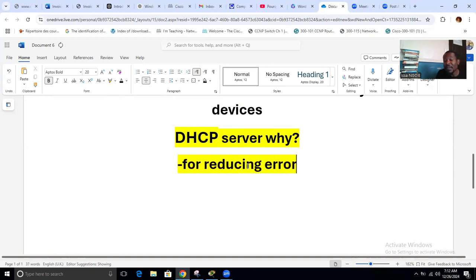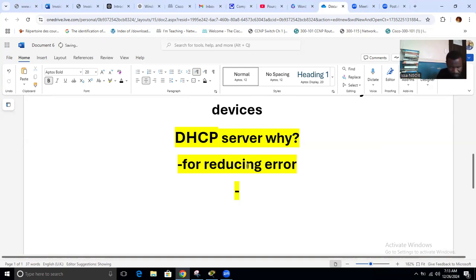So guys, you as a network engineer, there is no need for you to go to every computer, to every camera, to every printer to start punching the IP addresses. You understand? Because when you are doing it manually, you are going to make mistakes, right? So it's for reducing error.